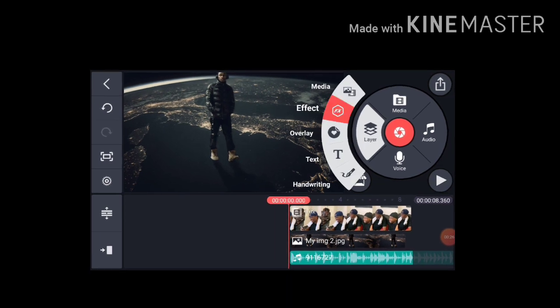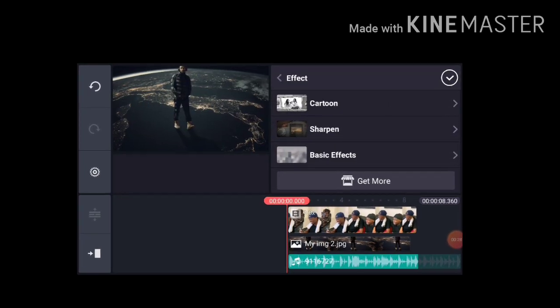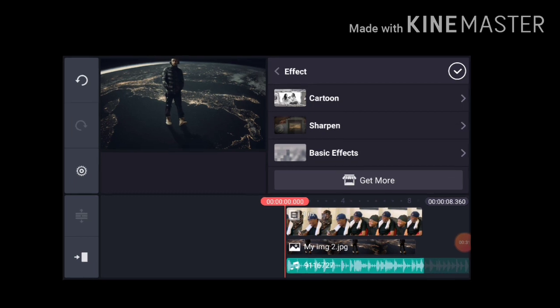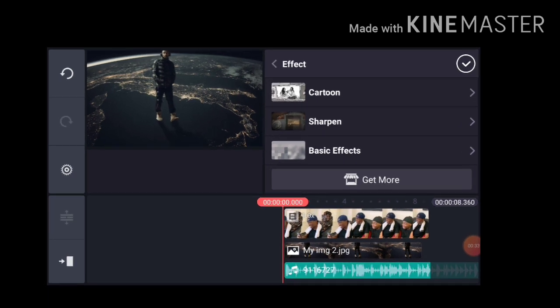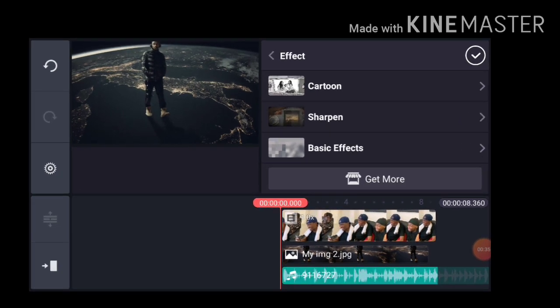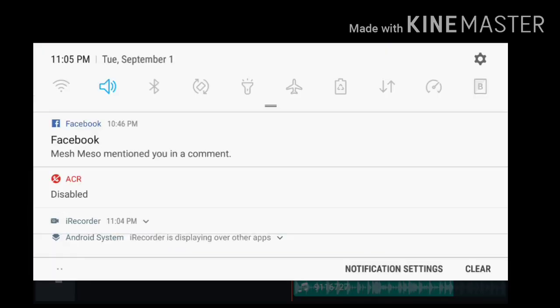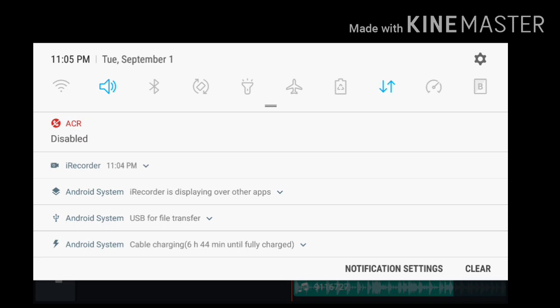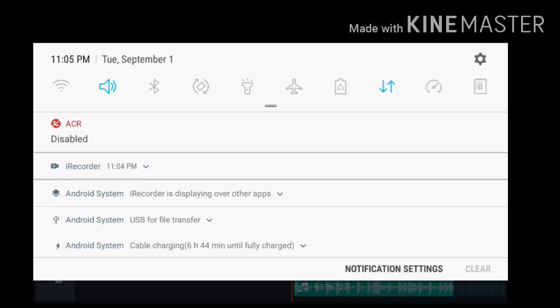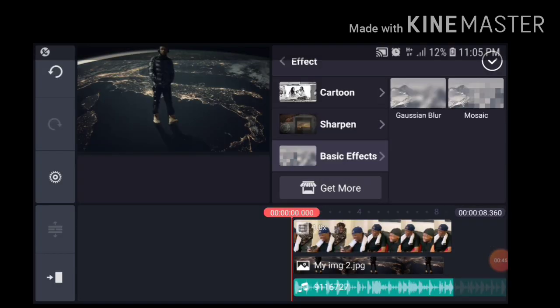Then for effects, this is all about adding effects to your video. There are lots of effects in the basic effects pack. You could get them from my data. You will get more from the Kinemaster asset store.